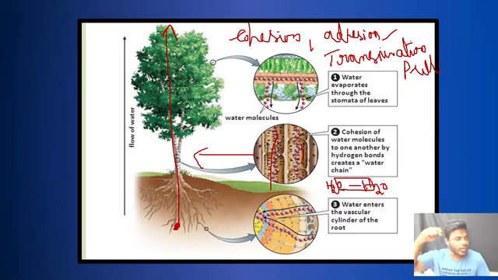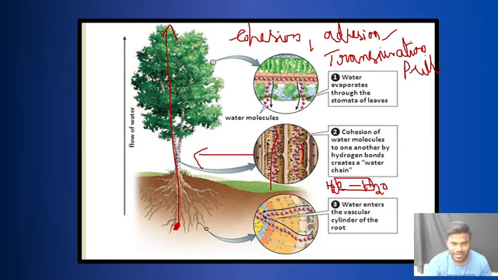And friends, this is the most important point you have to remember for the exam. Water molecules are attached with each other, that's correct. Water molecules also attach to the wall of the xylem, that is also correct. But the question here is, how does this particular water chain move up to the 100 feet tall plant from the root? So there should be some pressure, some force. So what is that particular force or pressure? We can call it transpiration pull.